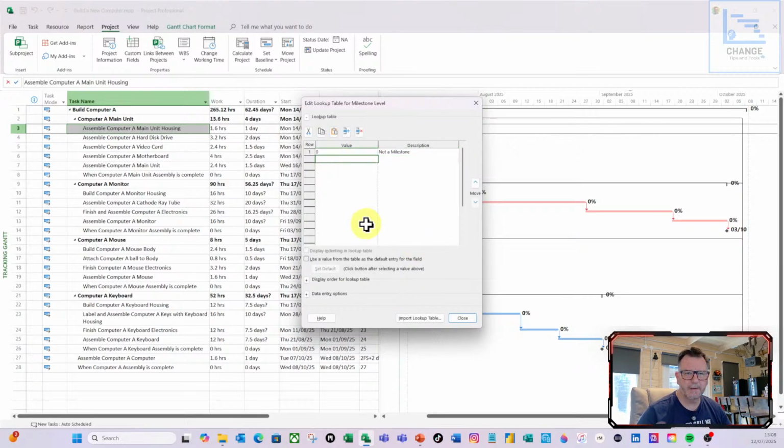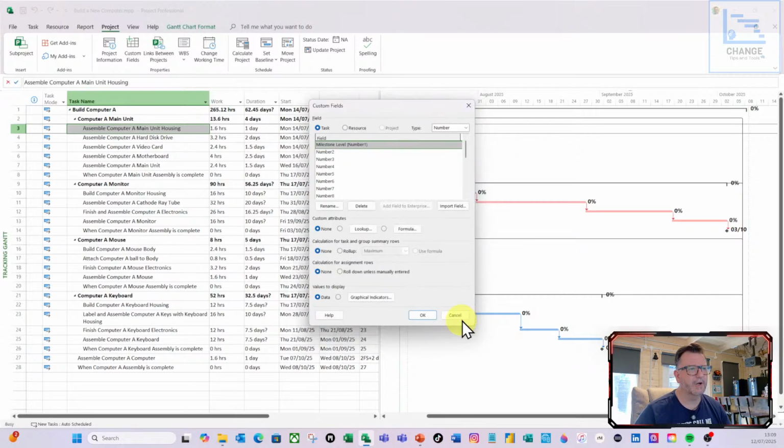The next one is going to be level 1, which is going to be our program level milestone. So again, I'm going to put program level, like so. And then last but not least, it's going to be level 2, which will be our project level milestone. Now, you can create as many levels as you want. I would advise, simple is best, so try and take a simple approach here. You could have level 3, which could represent your work packages, for example. But I'm going to stick to these 3 levels that I've created, 0, 1, and 2, for the purposes of this exercise. I'm then going to click close.